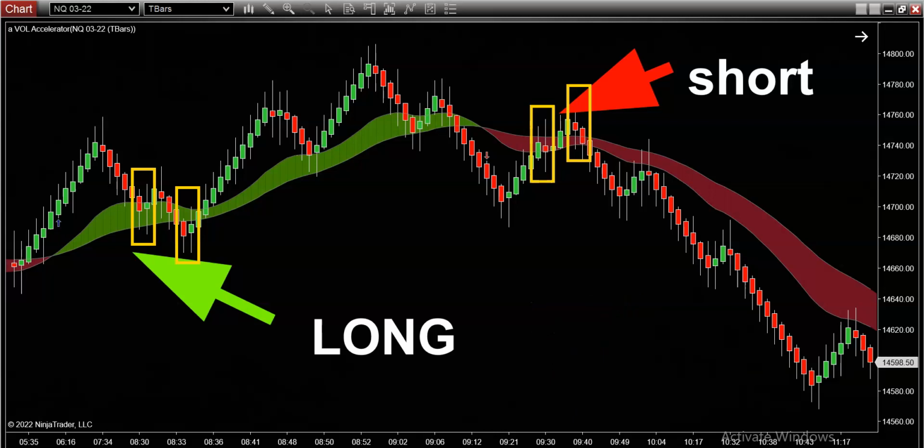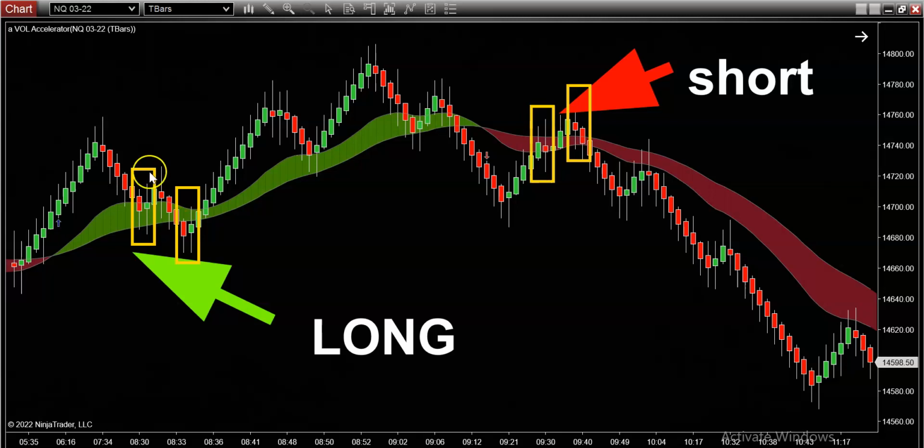Now, for those of you that trade the NAS, you're going to love this. Okay, it works really, really well on the NAS and the S&P and gold and oil. I don't know why. It just works. You know, it's not my job to question why something works. Volume is something that I've always been fascinated by, and to me, volume is kind of like the Holy Grail. If you know how to harness the power of volume and volatility together, and you look for very low risk, high probability setups, then folks, it doesn't get much better than that.